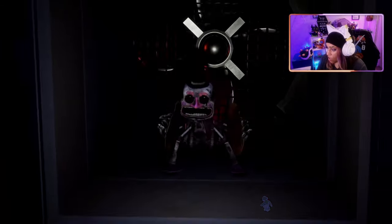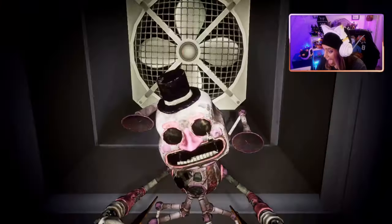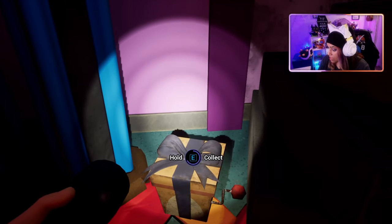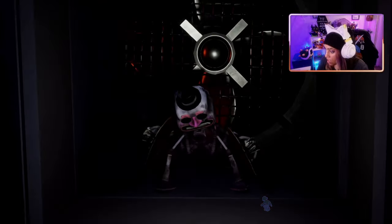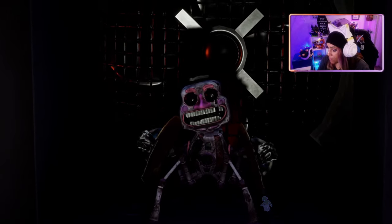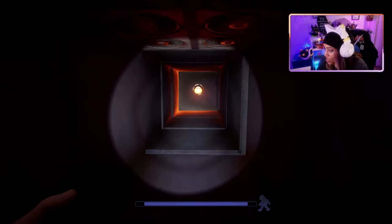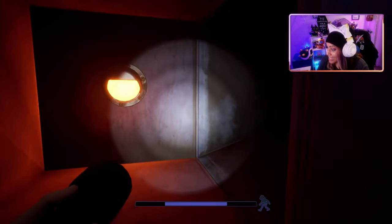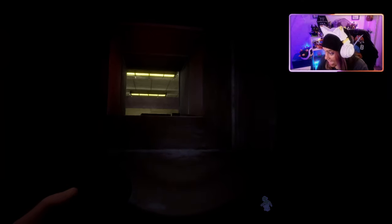Oh god! No! If it's not one thing, it's another! Grab it, grab it! He's coming! Get in there! Get in there! Oh, there he is! Hi! Run! Go, go, go! What are you walking for? Go! Move your butt! He is on our tail, okay? He is right behind us, in case you didn't know!